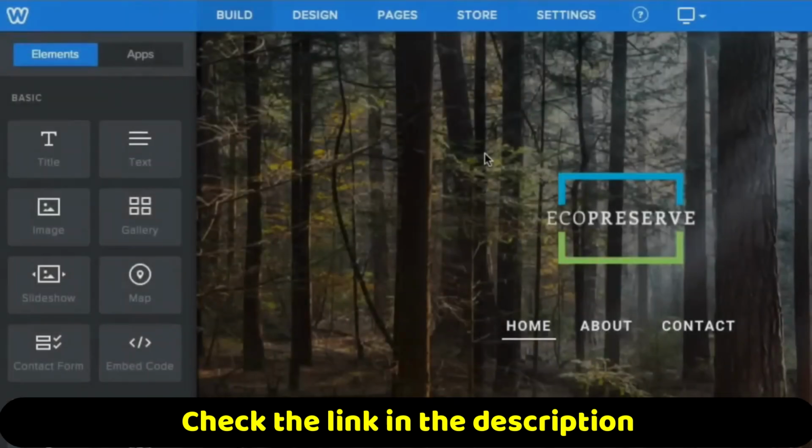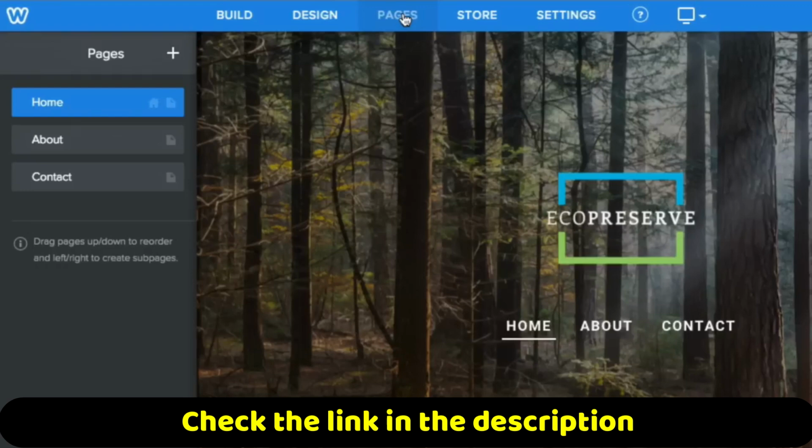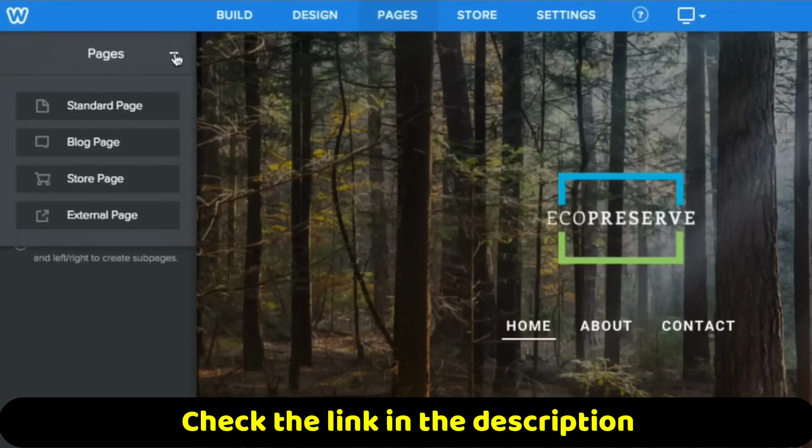How'd they do that? When you create a Weebly site, you're given 1 to 3 pages to get you started, but you're not limited to just these 1 to 3 pages. You can add as many pages as you like, and you do this through the rather appropriately named Pages tab. Going here will open a Pages list in the sidebar, and clicking the plus button at the top of this list brings up a number of options for adding new pages. But the one you're likely to use close to 99% of the time is the very first one, Standard Page.